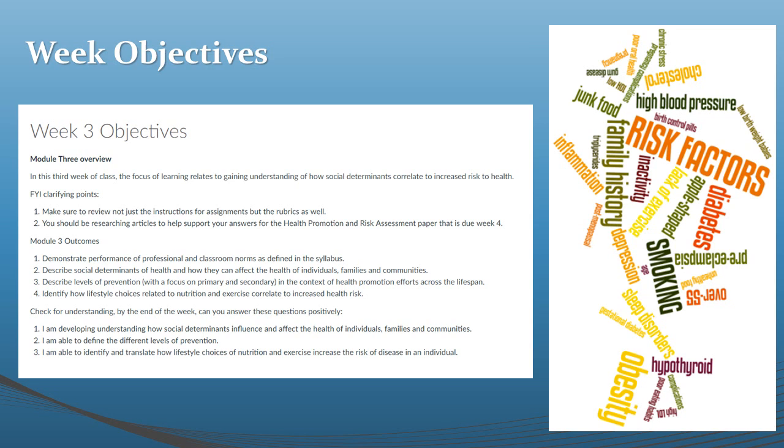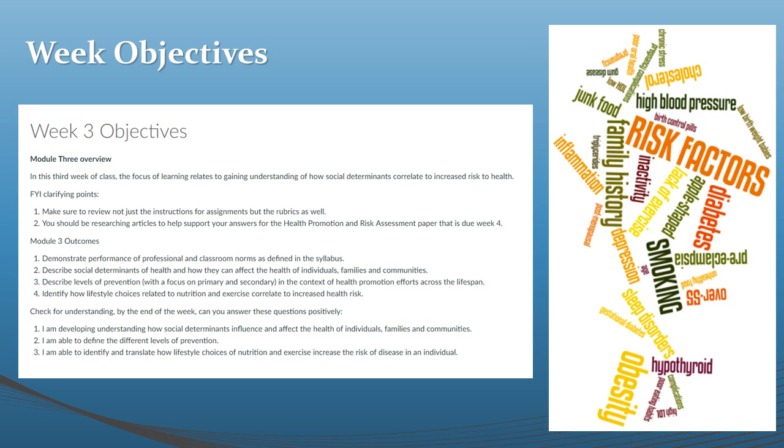So for this week, what I'm hoping that you gain from this is that understanding of how social determinants influence and affect health. These social determinants can be those of your peer group and how they affect you and the habits of those peer groups. So let's say it's recreational use of marijuana or it's climbing the 14ers.